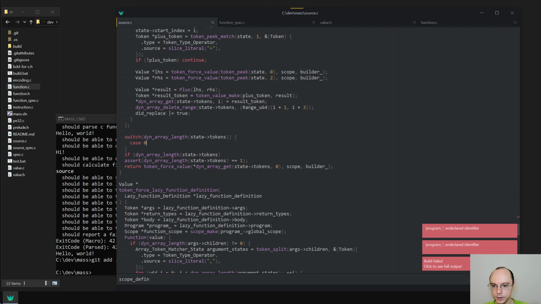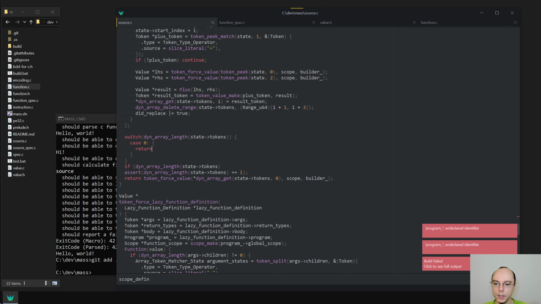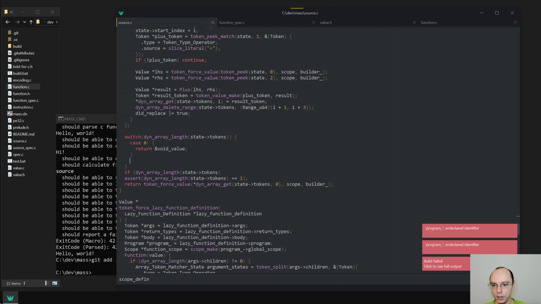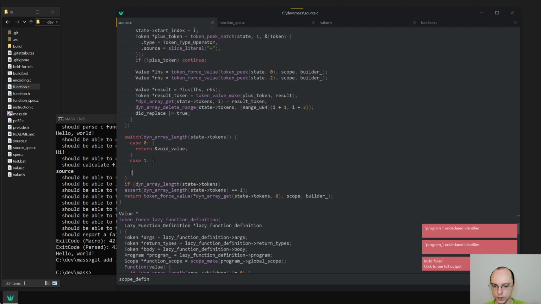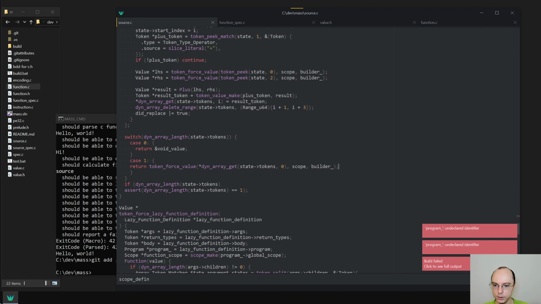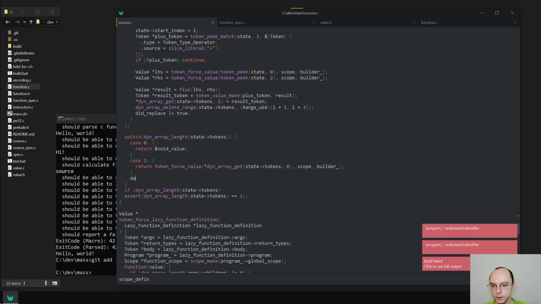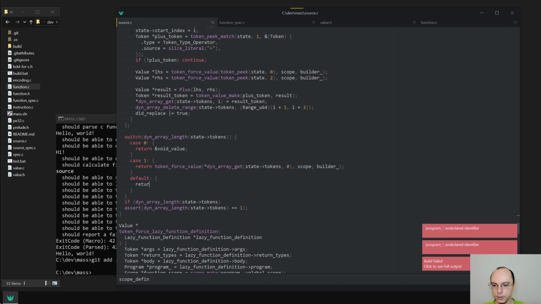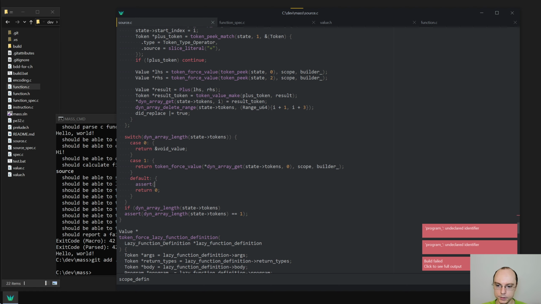If it is 0, then I will just return void value. If it is 1, well, I will do whatever this thing was doing, right? And in a default case, I will not even return 0, because I will assert and say could not reduce an expression.